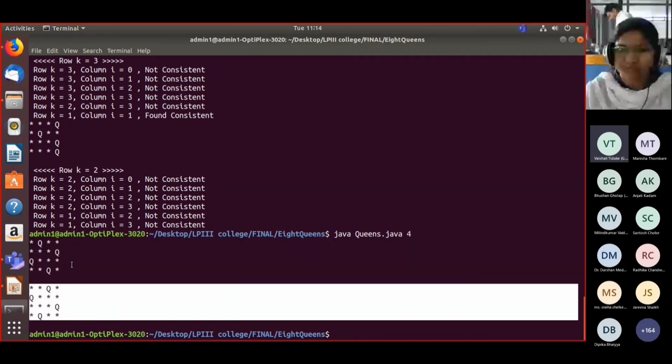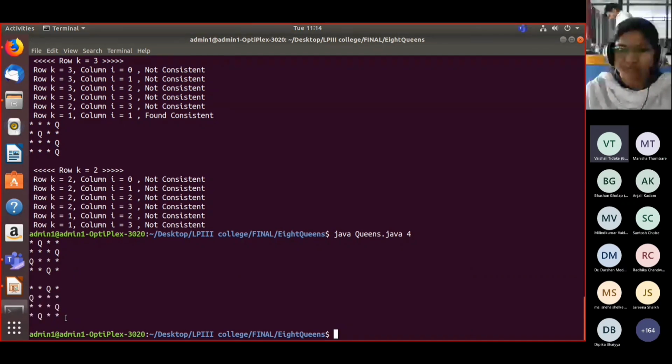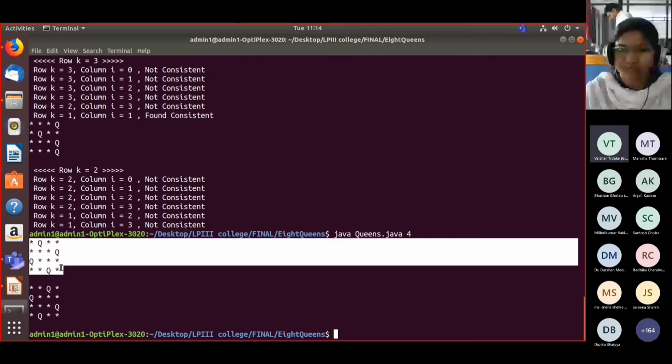So definitely this is for trying all the combinations in the syllabus. You have to specify the initial position. So if the initial position is specified by this, then the output should be no solution. And if you specify this as the initial position of the first queen, in that case, this should be shown as the output.